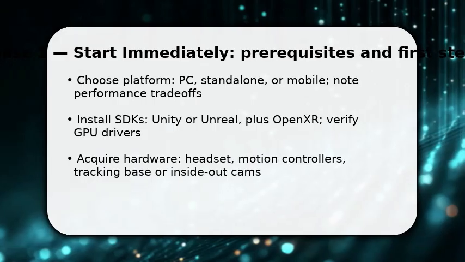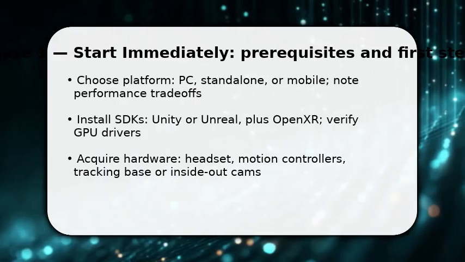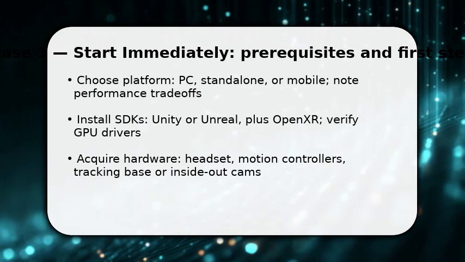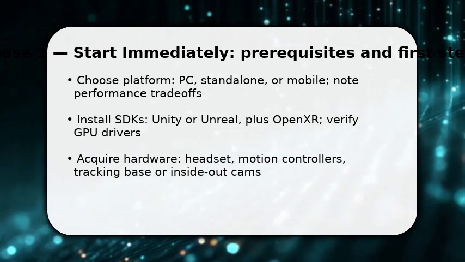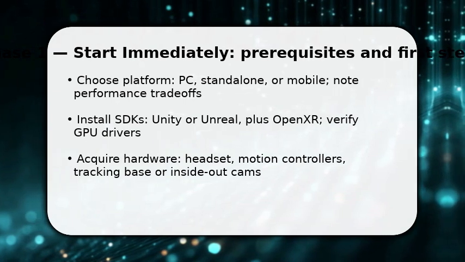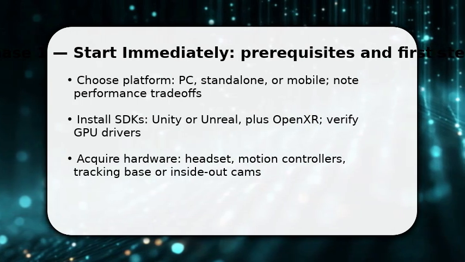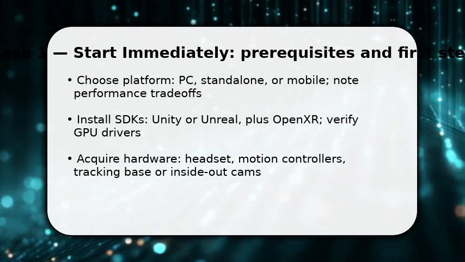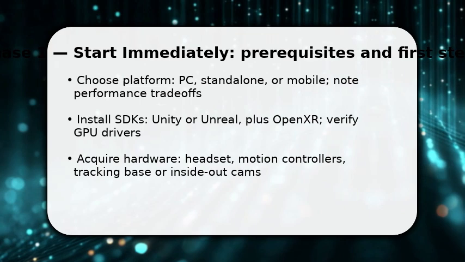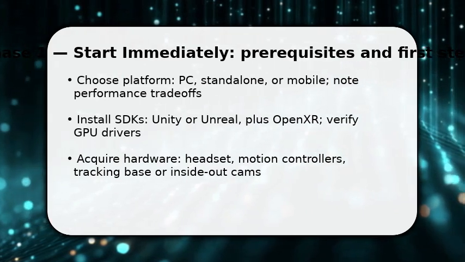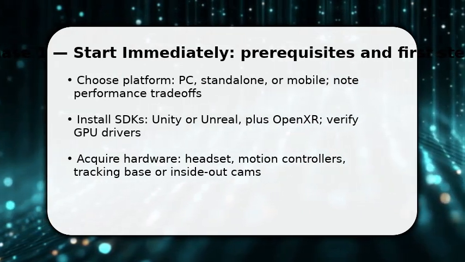Enjoy the video. You start by deciding platform and constraints. This defines everything else. Install Unity or Unreal plus OpenXR and update GPU drivers so performance is predictable. Acquire the headset and controllers now, because testing as you build saves time. Once done, create a minimal scene with a camera rig and basic controller input so you can iterate.